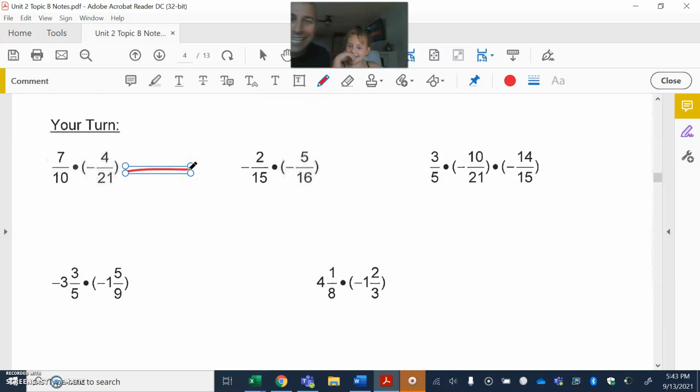Nice. All right. So the next thing we're looking for is cross division here. So we're looking on those diagonals, upper left, upper right. Let me borrow that for a second. It's going to be tough to describe what you need to do. So I'm looking at the 7. I'm looking at the 21. We can divide them both by 7. 7 divided by 7 is a 1, so we cross it out. 21 divided by 7 is a 3.